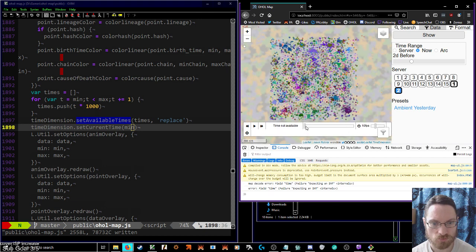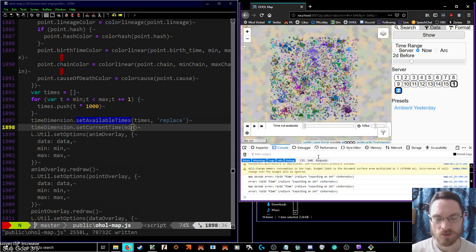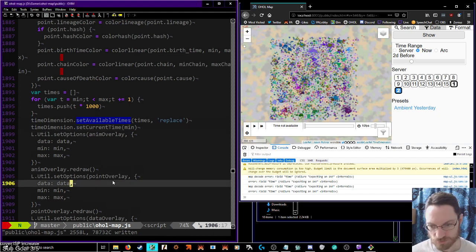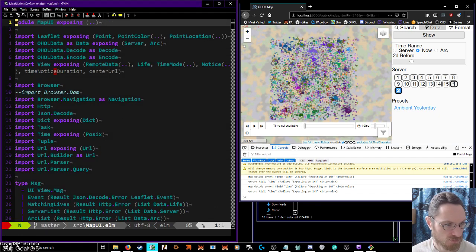Oh, time not available. Oh, okay. So we've got a problem somewhere there. This is an actual exception in Elm, but it's a decode error expecting an int.